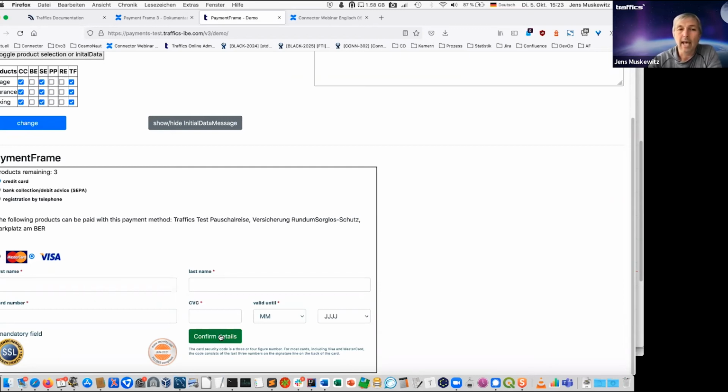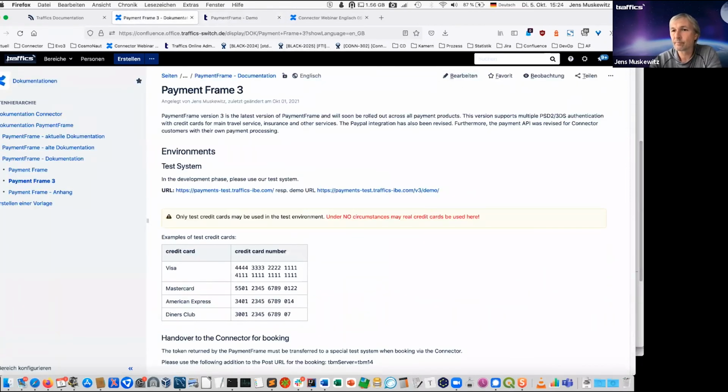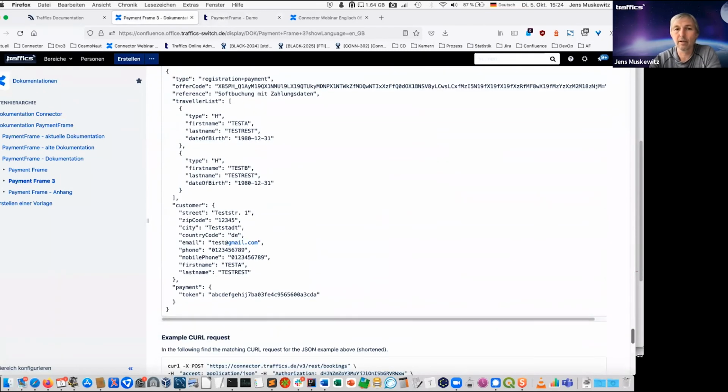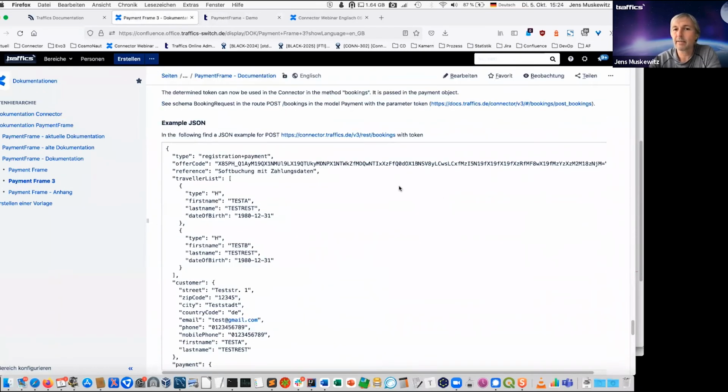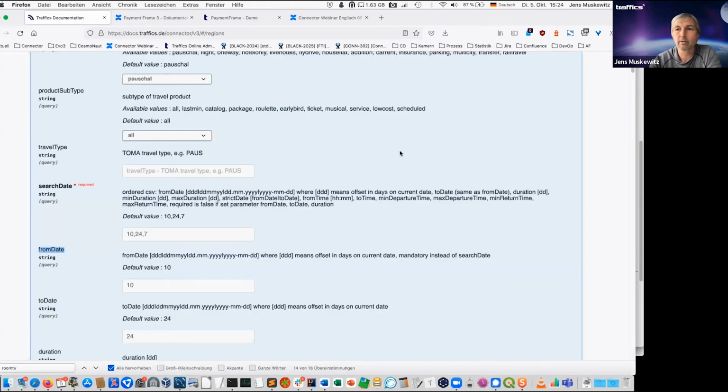And what is then returned by the payment frame is a token. You use that token, just go to the documentation in the end. You use this token later in the actual booking. Remember, booking is just a post request on the Swagger, so short jump.